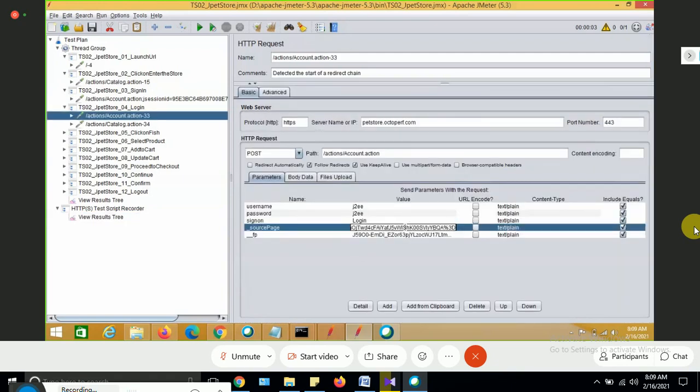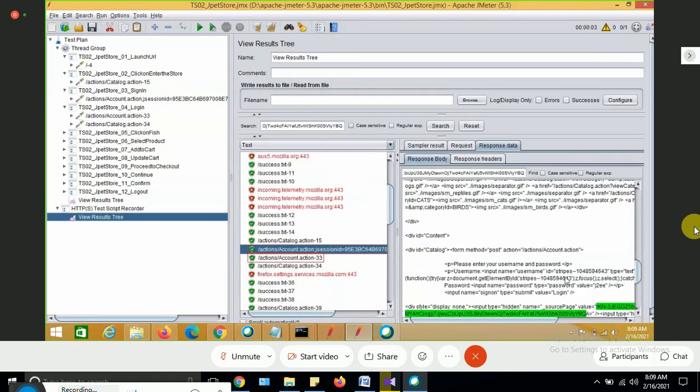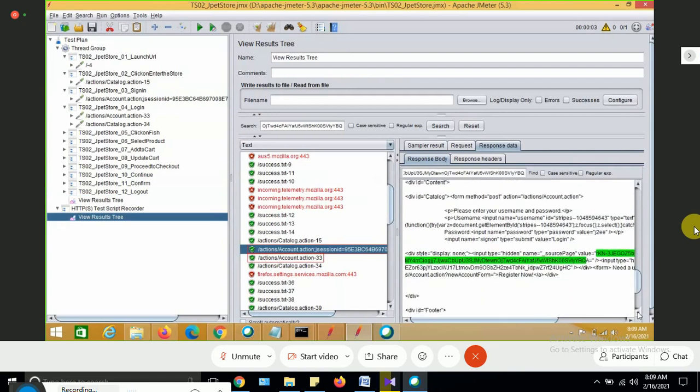Now why I have removed the last two values: if you go to the end here, you see %3D is there. %3D is nothing but equal to, you'll treat it as equal.